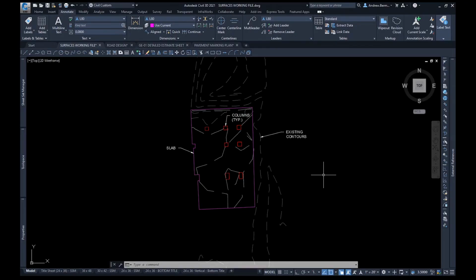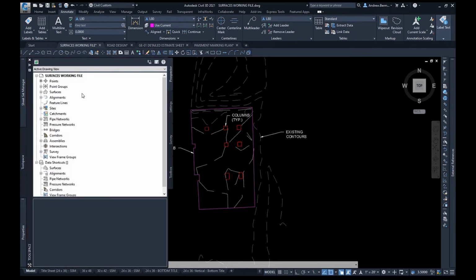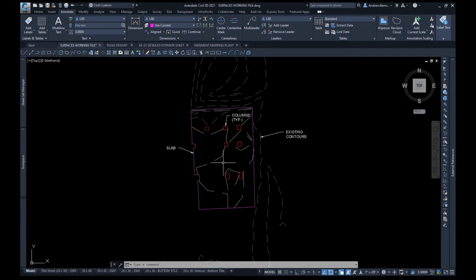So what we did within AutoCAD was we created a proposed surface that may be above or below the existing surface. We're going to use the two surfaces within the program to then calculate the volume of existing soil that will either need to be cut or filled within this area. Once you have created the surfaces using the surface creation tool within the tool space section of AutoCAD, you can then compare the volumes between the two surfaces.